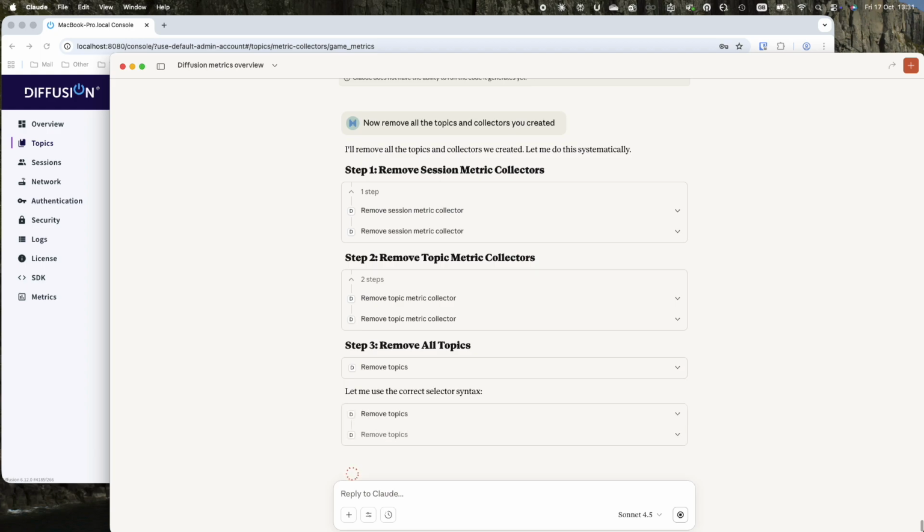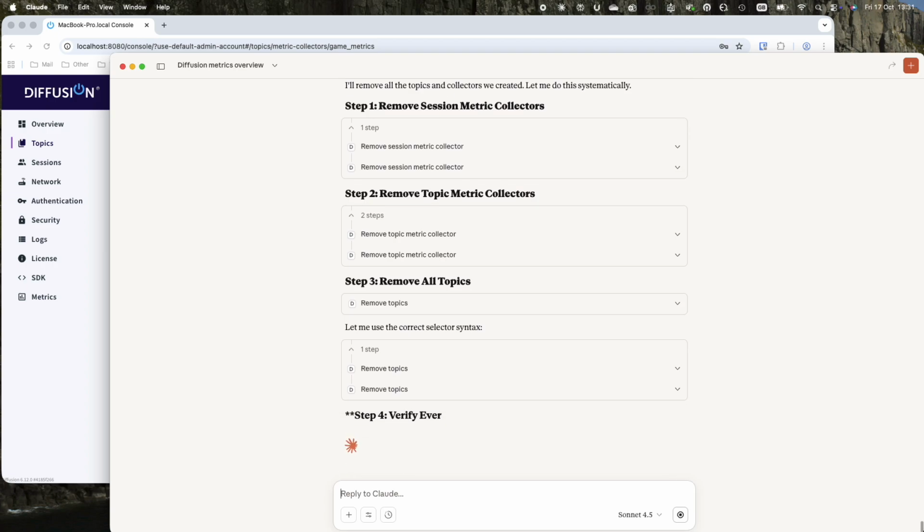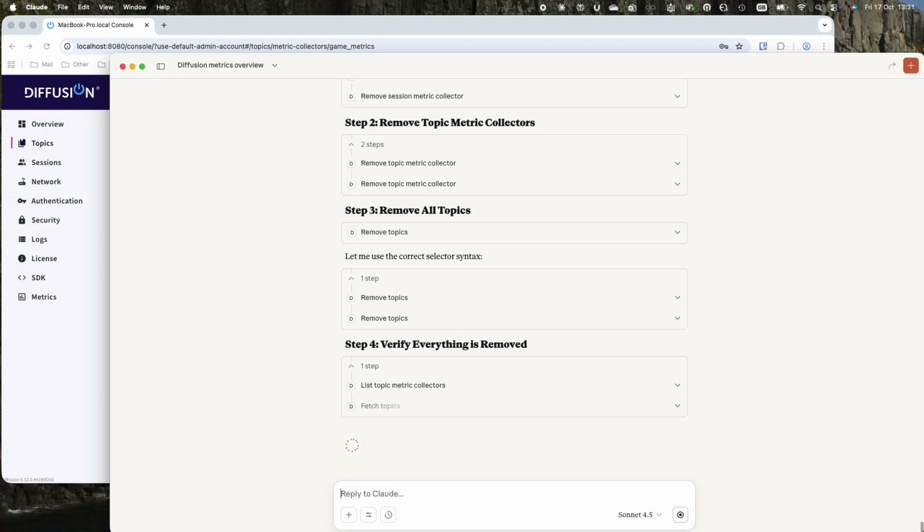Again, you can see it makes a slight mistake with the selector syntax for removals, but it gets it right after a couple of goes. And then verifies that everything really has gone. All cleaned up.